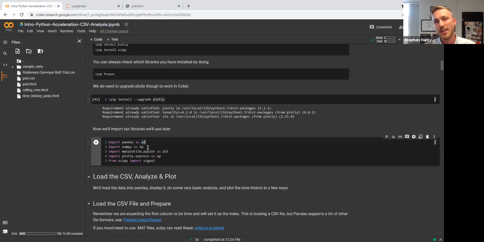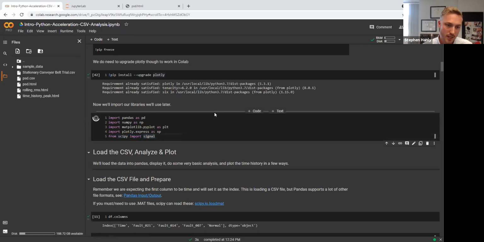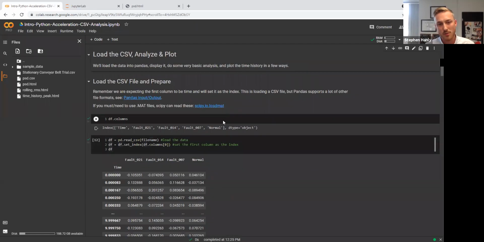This is for matrix operations. I'll have a lot of functionality that's built into MATLAB. Then there are these two plotting libraries I'm using, and I'll give you a comparison between the two in a minute. And then from SciPy, importing their signal processing library. So I'm saying from SciPy import signal. So you can import parts of a library, or the whole thing, and you can abbreviate them as you go. So now I've imported these libraries, and I can start writing some code.